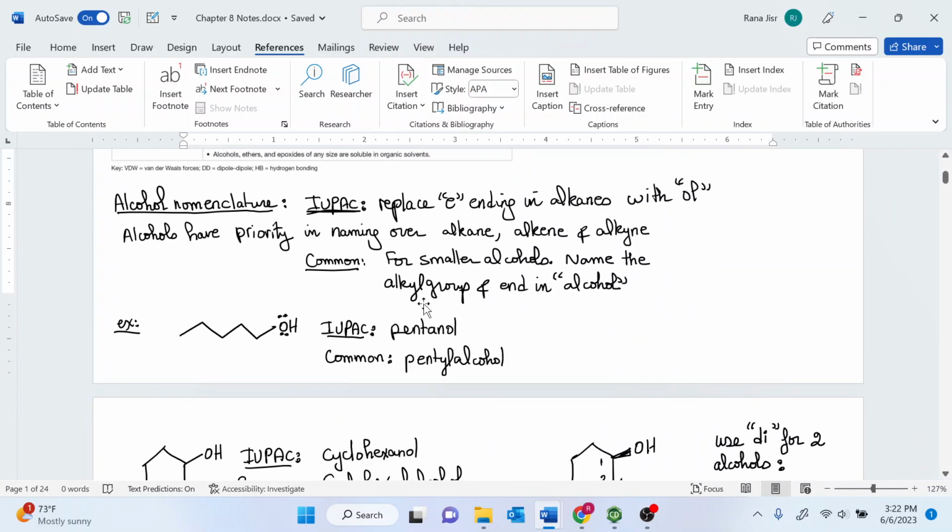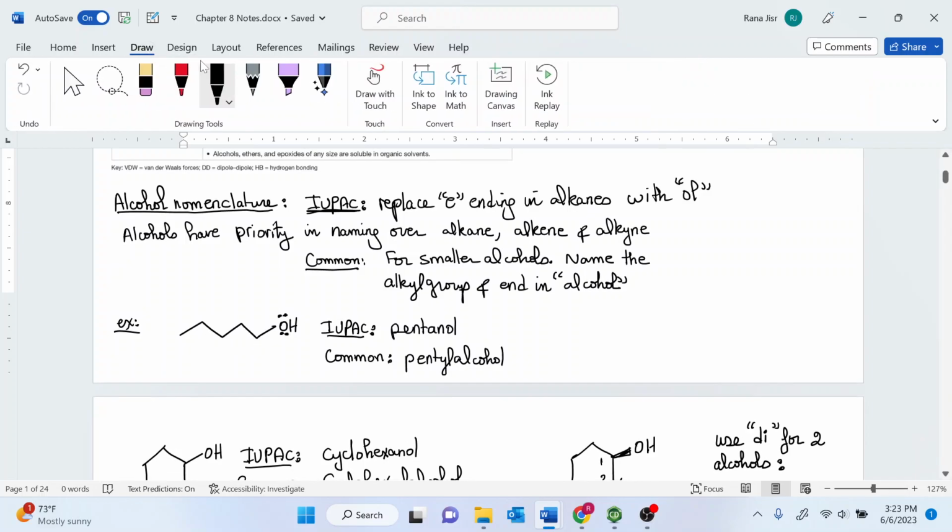As for the alcohol nomenclature, all nomenclatures for organic compounds will be based on alkane nomenclature. So all you need to do is simply name your alkane, drop the E in the alkane, and add an OL. You're going to choose the longest carbon chain that has the OH. No matter how many carbons this chain has, your longest carbon chain always needs to include the OH in it. And always give the OH the lowest number because alcohols have a higher priority in naming than alkanes. So this is why the parent name ending is going to be in an OL.